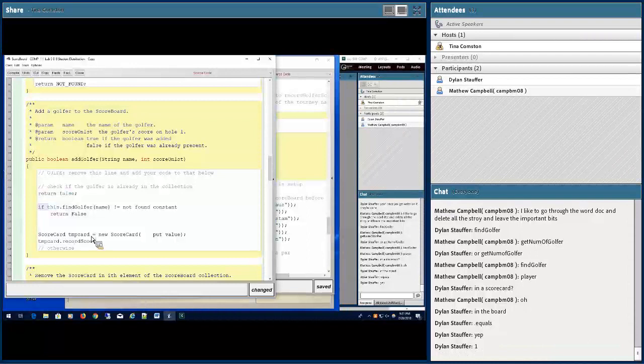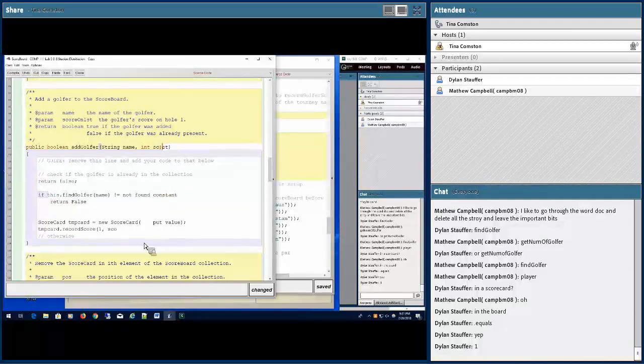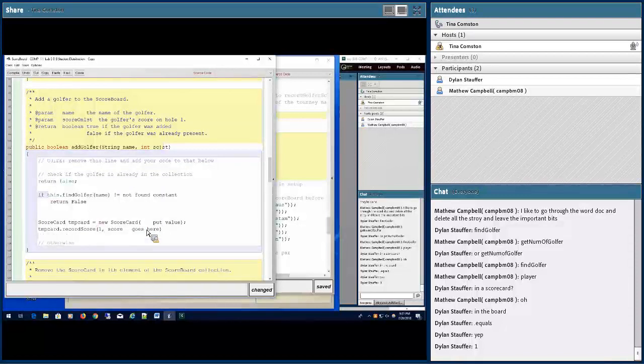What whole number has this golfer just played? If we're adding a golfer, what whole number have they played? 1. So 1, and then your score that we've got up here. So score goes here. Take a look at that record score method in your scorecard. So now we've got our card, and now we can add it to our array. This dot board, should spell it right, board dot add, and then you're giving it your card object.